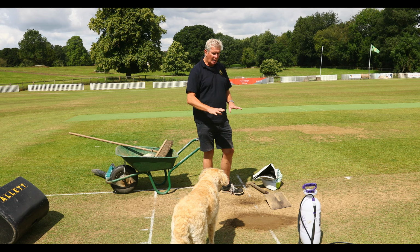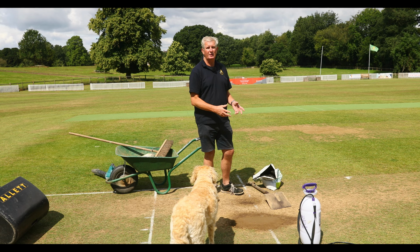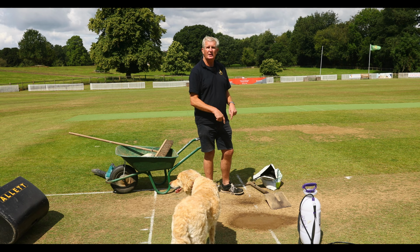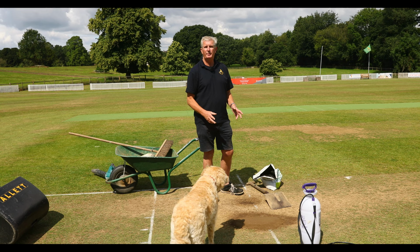so this wicket's used for junior cricket. There's a foothole here, which perhaps if we repaired it for an adult wicket, it wouldn't necessarily work very well. It's perhaps not big enough or deep enough. We might have to make the repair a little bit bigger to do that. But for young girls and boys up to the age of about 13 that are going to play on this, the repair I'm going to do now will be absolutely fine.